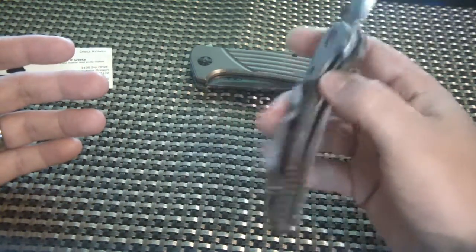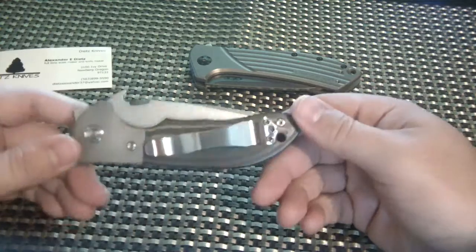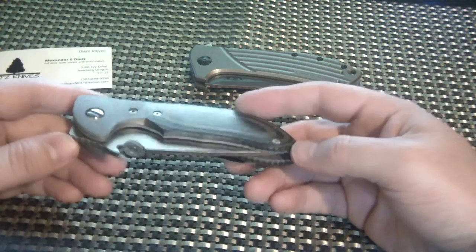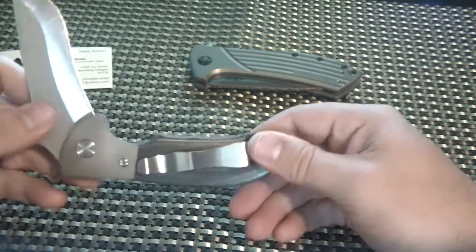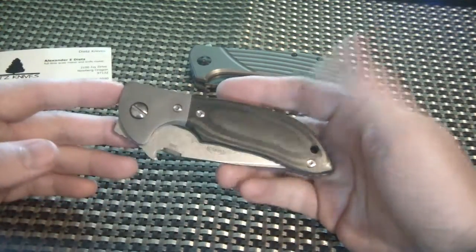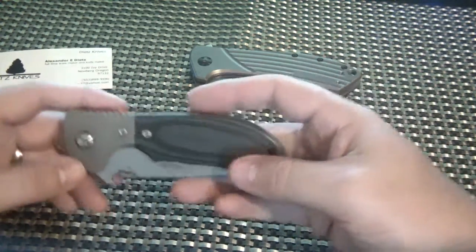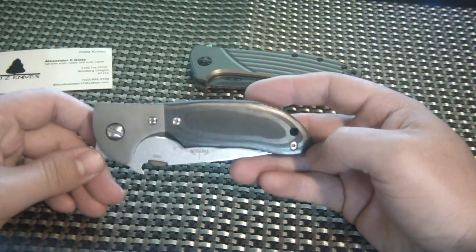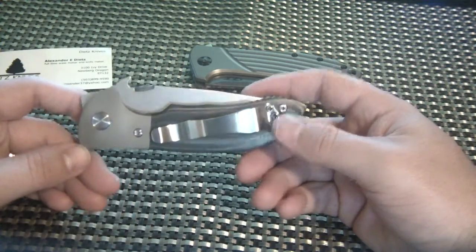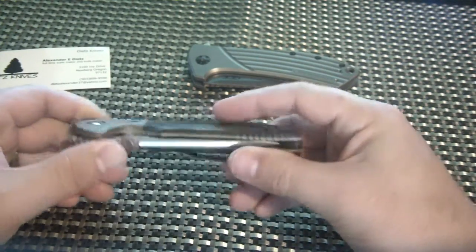He's been super backed up with work — guys are keeping him busy, which is good for an aspiring knife maker like Alex. He's a great knife pimper and he's starting to make his own knives. That kind of seems to be the story lately — like with Tough Thumbs, he started out as a knife pimper, now he's making his own custom knives that are just awesome. The Tannic is pretty sick. Having seen the custom ones he's done for the first 20, they're pretty impressive. It's cool to see these guys evolve from knife pimpers to full-on custom knife makers, and I know Alex is right there.